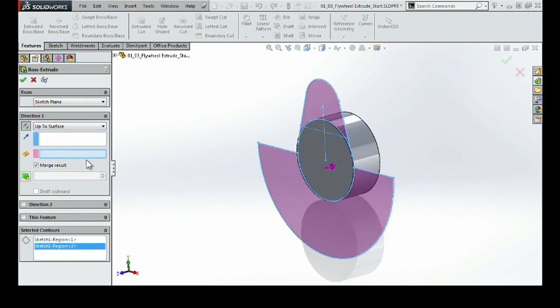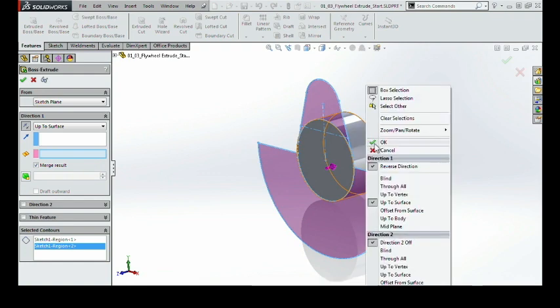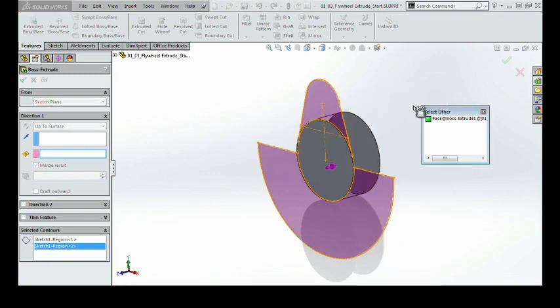With the Up to Surface End Condition selected, the properties have now changed and SolidWorks is now asking us to select a plane or face. In the graphics view, position your mouse cursor over the cylindrical face of the circle extruded, right mouse click and activate the select other command from the right mouse options. Using this tool gives us the ability to select faces located behind other faces easily without having to rotate our graphics view, which is very handy. From the pop-up dialog, select the face, or alternatively, select the face directly in the graphics view.